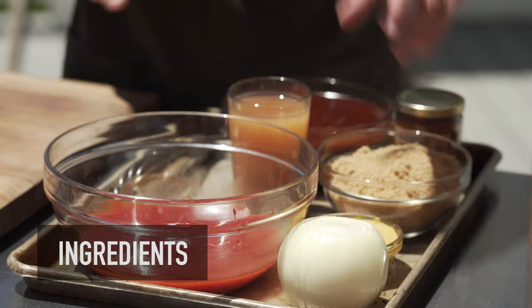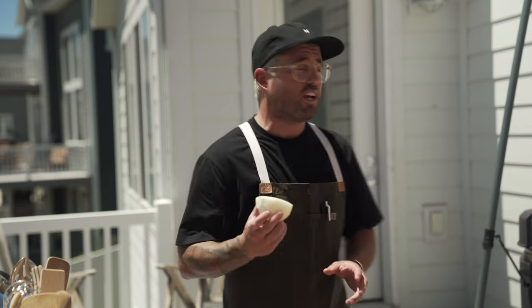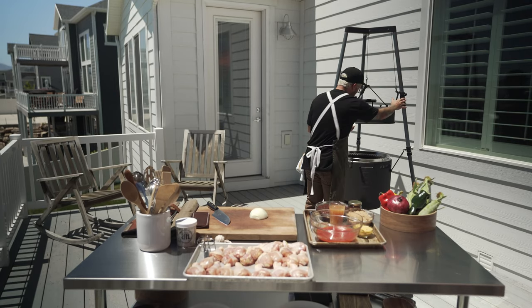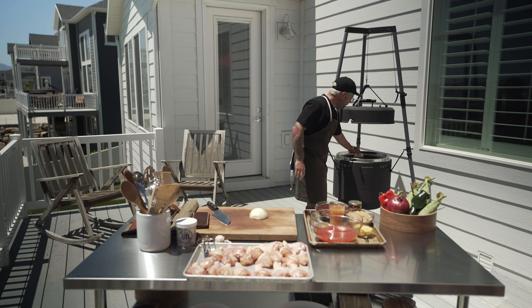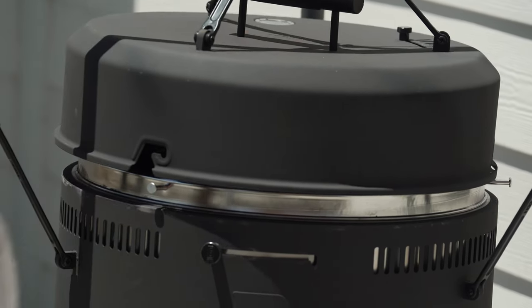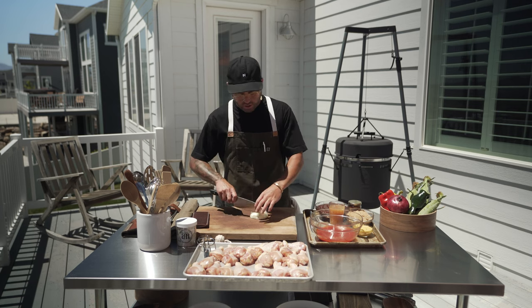apple cider vinegar, and one raw onion. I like it a little bit neutral. If you wanted to, we could go ahead and throw the onion on the grill — it's going to season the grill really well, and it's going to put some flavor on it. You could add it to your barbecue sauce to get one more depth of flavor, like a smoky kind of flavor.